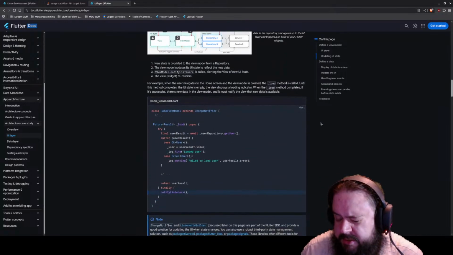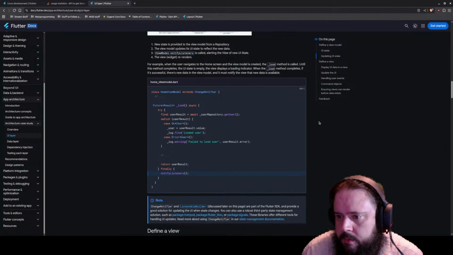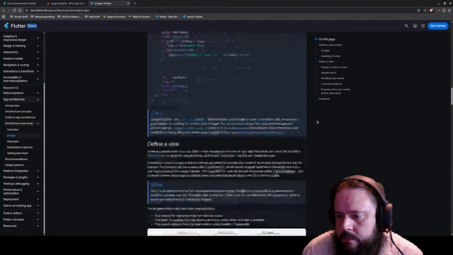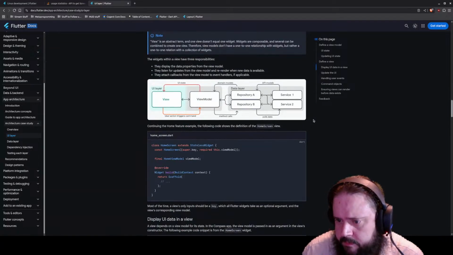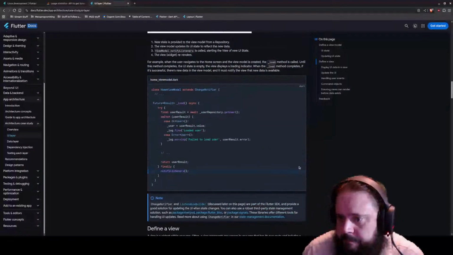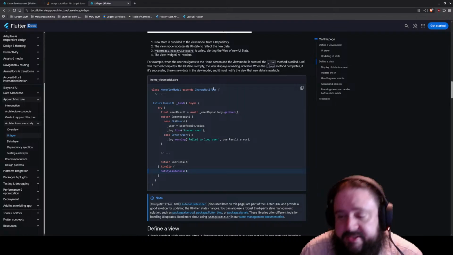Okay, so I don't know that I understand this correctly. Home view model is view model. Like, where did that come from? Okay, it comes from here. Extends change notifier.